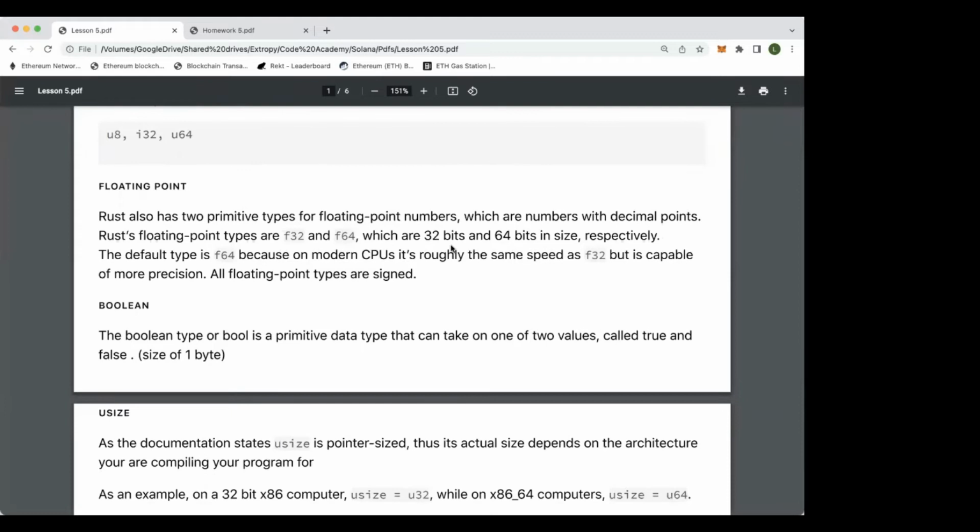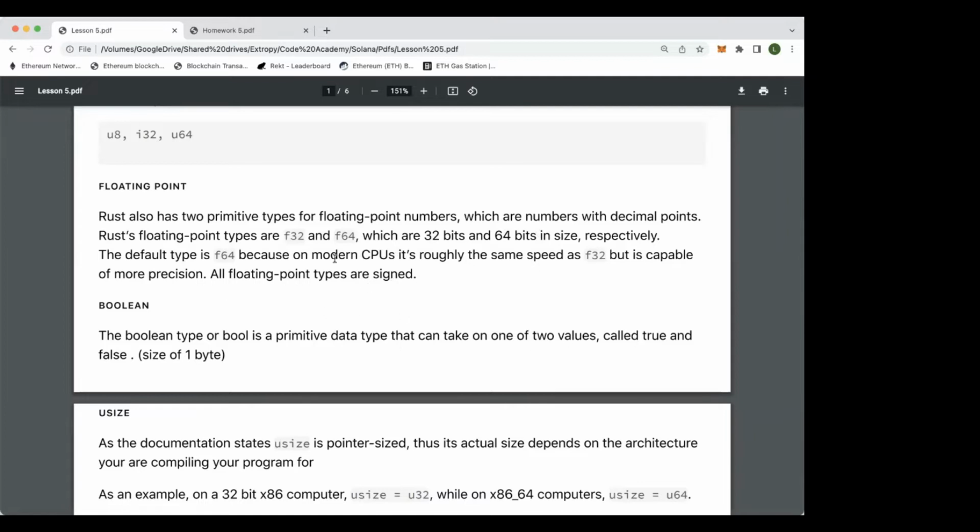Floating points, you have to use the F in front to denote that, and you can also specify the size, so again, the number of bits that you want in the variable. They're all signed.